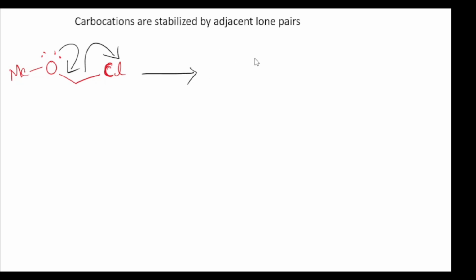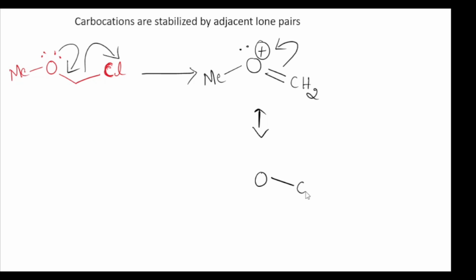Then what can happen over here? Here oxygen is there and it is forming a pi bond like this, and here simply a CH2 group is there, and here it is attached to methyl. One lone pair is there and one positive charge is there. Now we can draw a resonating structure for this. This can come like this again: we will get oxygen, here CH2 with a positive charge, and here again two lone pairs on oxygen, and here the methyl group.